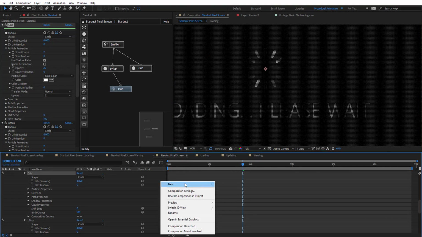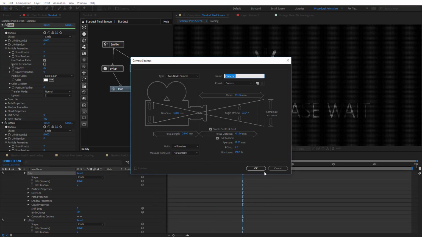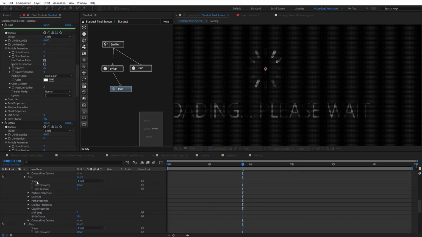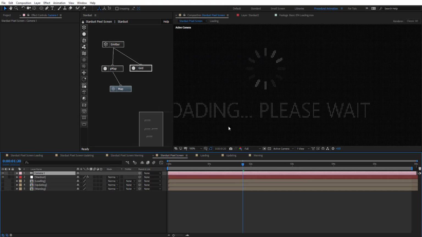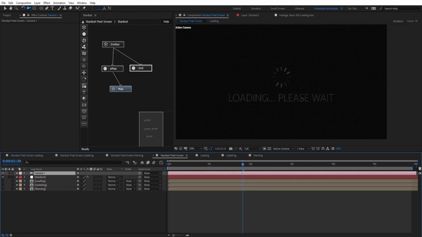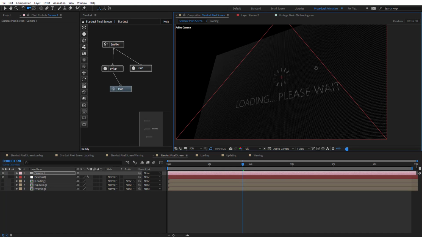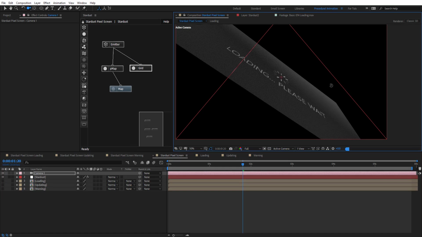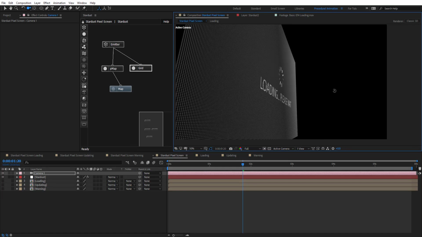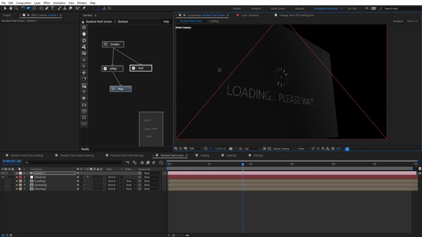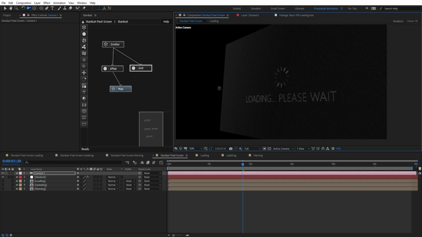If we create a camera and enable it, now we can have all that 3D stuff going on here. Everything is in one layer, and the cool thing about this is it reacts to depth of field.